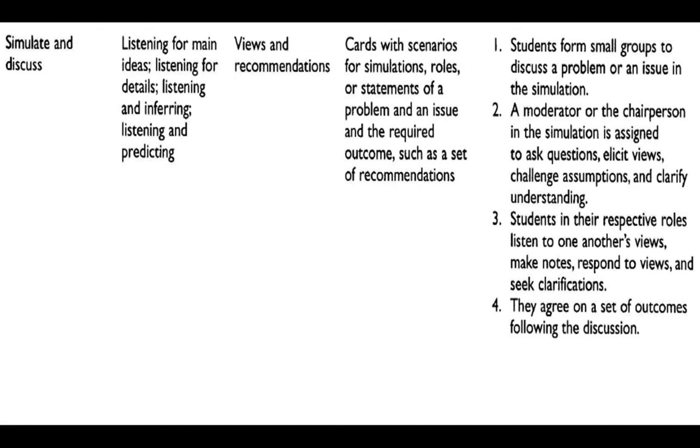Next, what do we have? We have got simulate and discuss. So the skills: listening for main ideas, listening for details, listening and inferring, listening and predicting. And then the product is views and recommendation. Materials that we can use: cards with scenarios for simulation. Simulation is like acting out a role play. All right. Roles or statements of a problem or an issue, and the required outcomes such as sets of recommendations. That just sounds really fun.